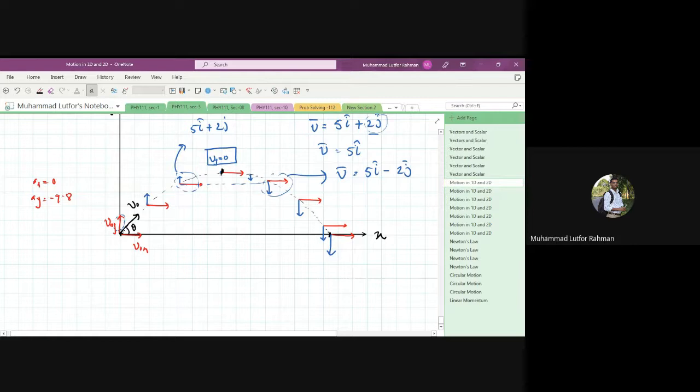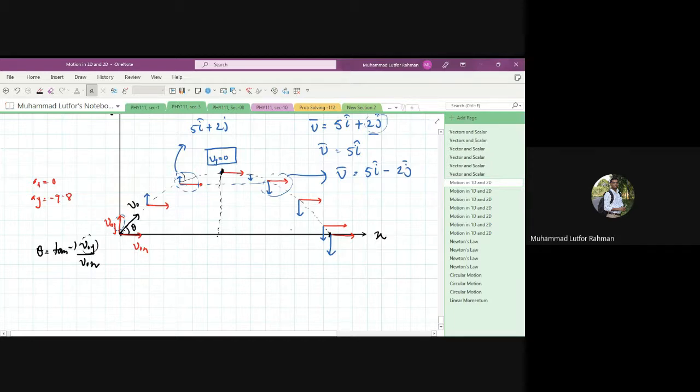you can say that this particle's theta is going to be decreasing if the height is increasing, right? Because that theta you will define as tan inverse v naught y by v naught x. When it's moving in the upward direction, that means its height is increasing, but the vy is going to be decreasing. If vy is decreasing, then the theta is also going to be decreasing, or vice versa. If the height is decreasing, theta will increase.